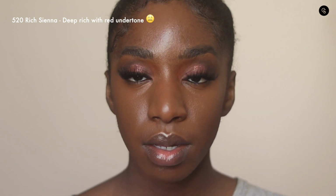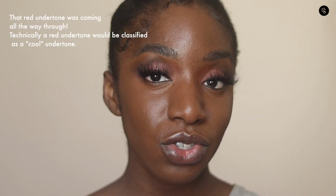So this is 1.5 pumps. I mean, what do y'all think? I feel like this is a good place. We're in a good place. As it's drying down, it's getting warmer and warmer. It is a little orange.